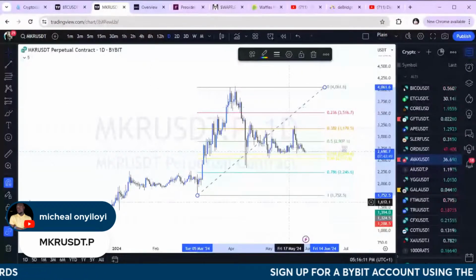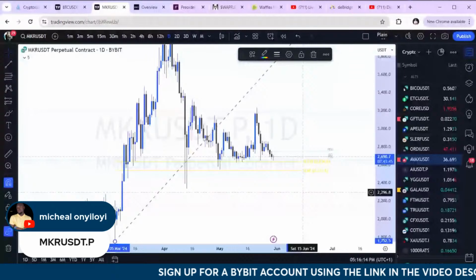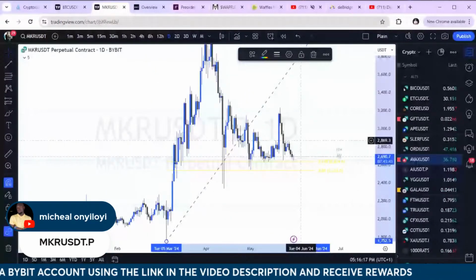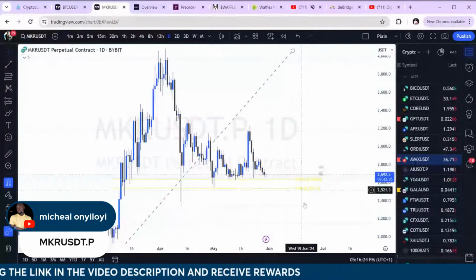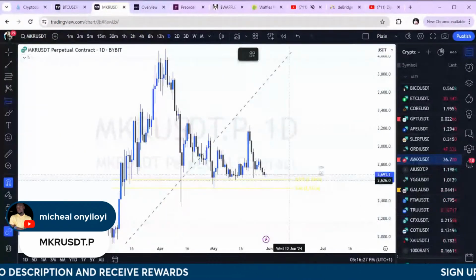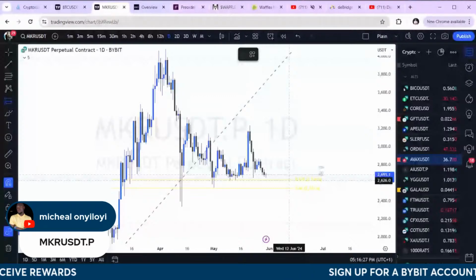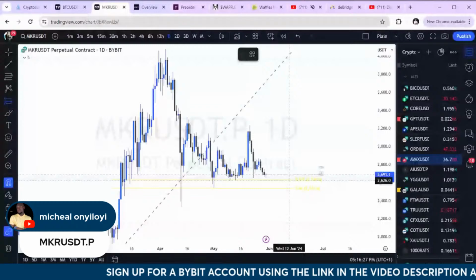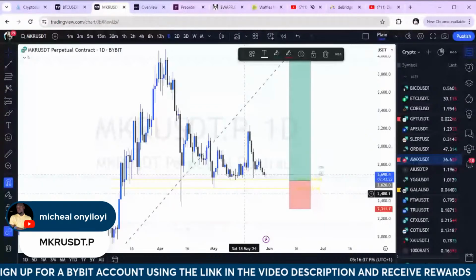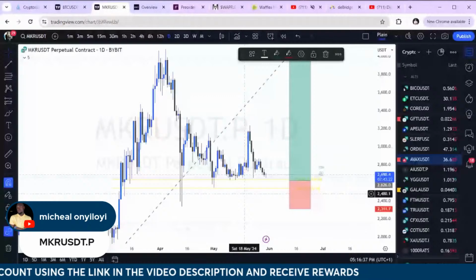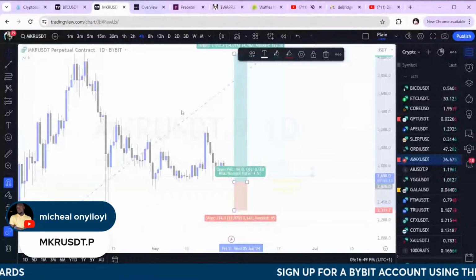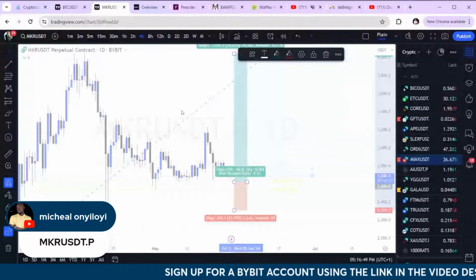Looking to buy, okay? I'm looking at buying, so let me get that set up for this particular token. Then you can target back going forward, and maybe your stop loss will be slightly below that area. That's where I'm looking at buying. Anything around that 2,600, there you should start buying to the upside.